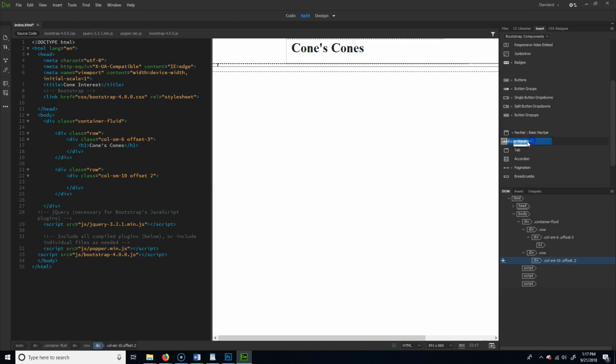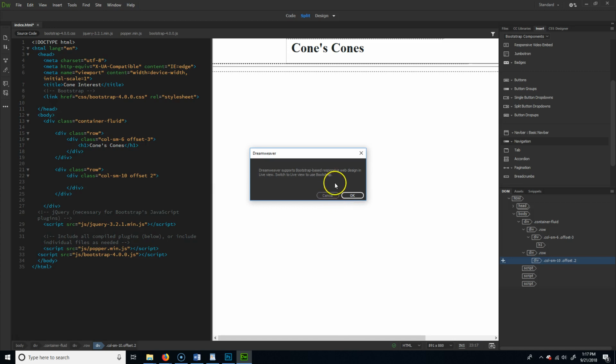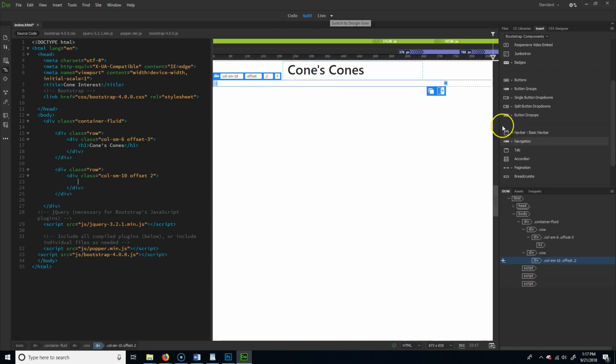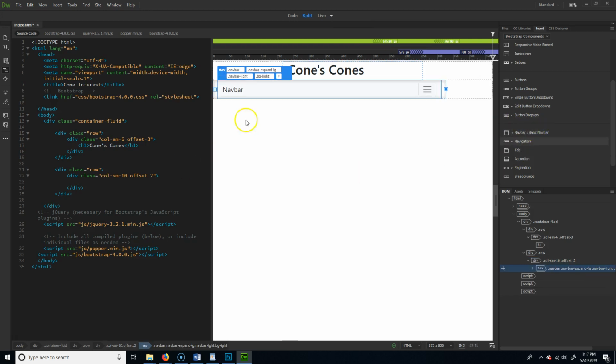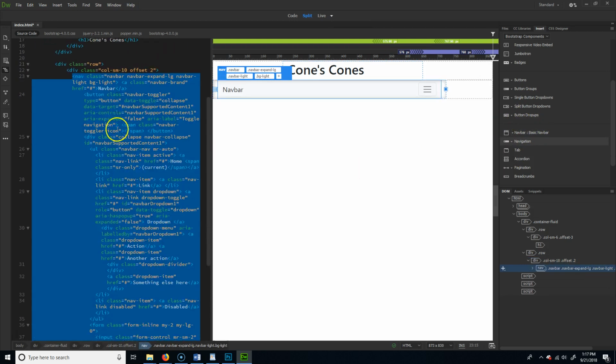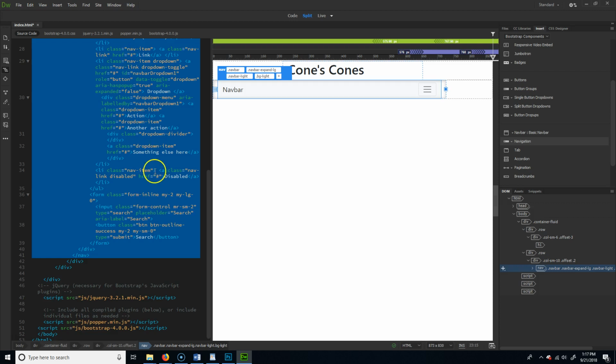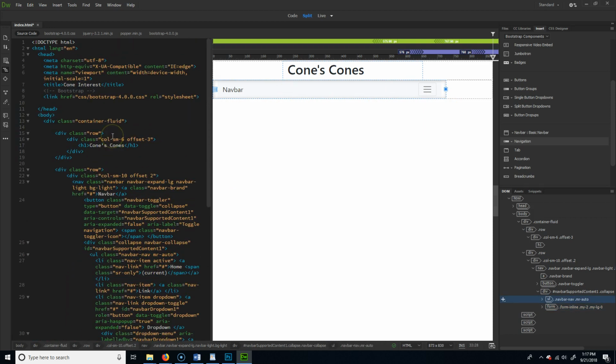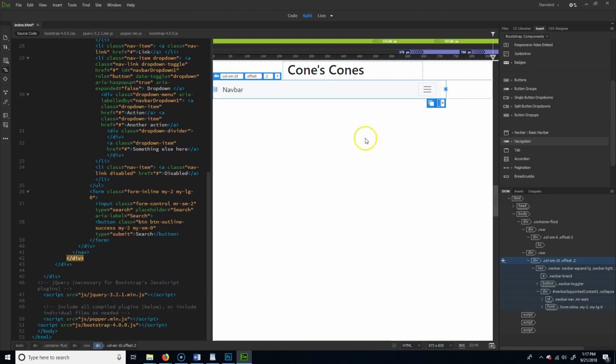So I'm just going to click on this, and it's going to automatically live view switch to, oh, maybe that's why it wasn't working. All right, so let's just do basic Nav Bar. I'm going to click on that, and then it auto makes all this gobbledygook, which doesn't mean too much to you. But basically what it does is it creates this for us. Okay, so let's see. So offset 3. Offset 2, and then, okay.